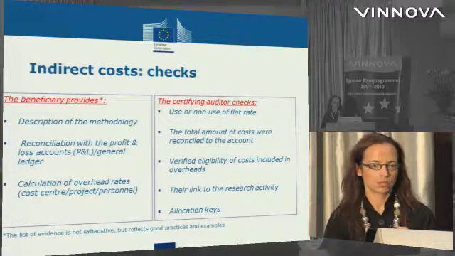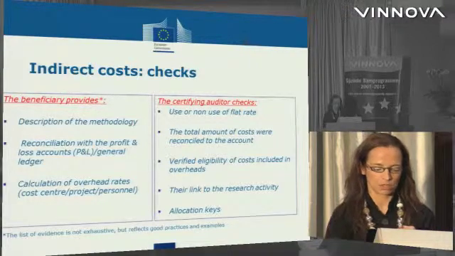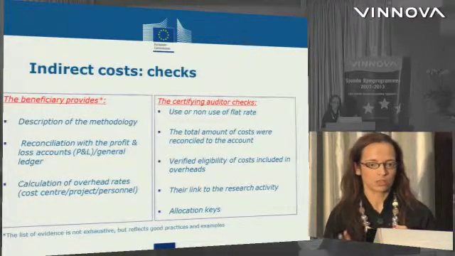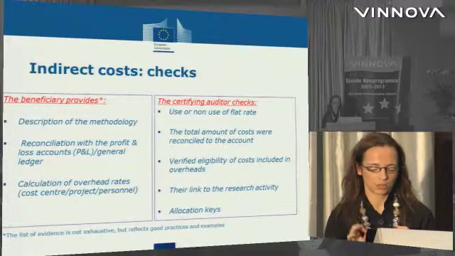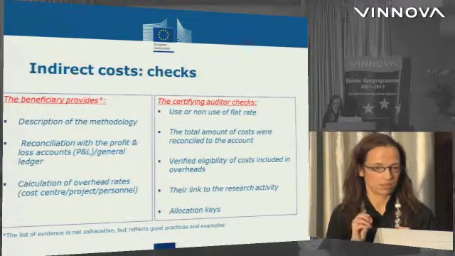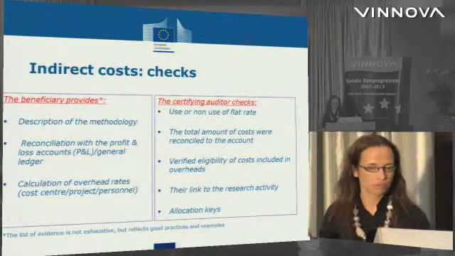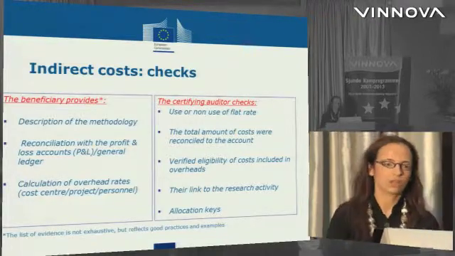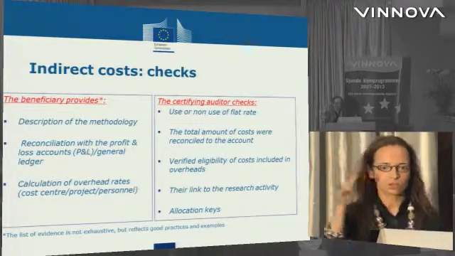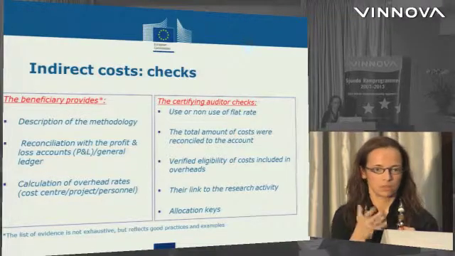The auditor needs to check that there were no ineligible item in the calculation of the indirect costs, and that the costs that appear in the indirect cost calculation are those linked to the research activity, that there is a link there. And one very important thing, it's last, but I think it should be first, if not second, are the allocation keys. How do you apportion those indirect costs that you have defined as linked to your project? Do you apportion them by service? Do you apportion them by members of staff, numbers, by salaries? You have to show how you apportion all these eligible costs in your overheads.